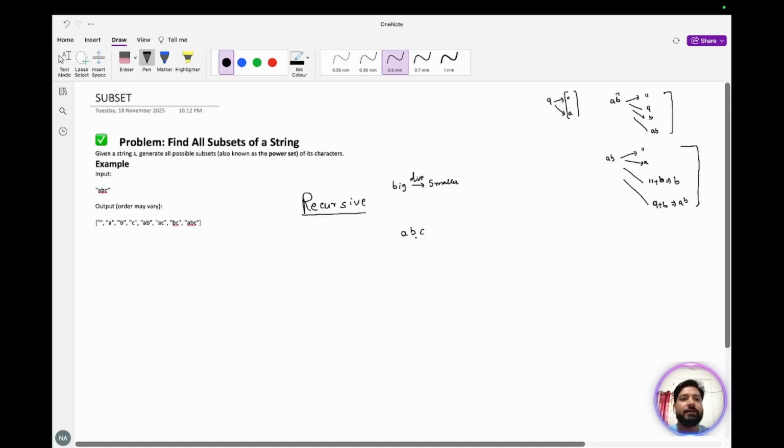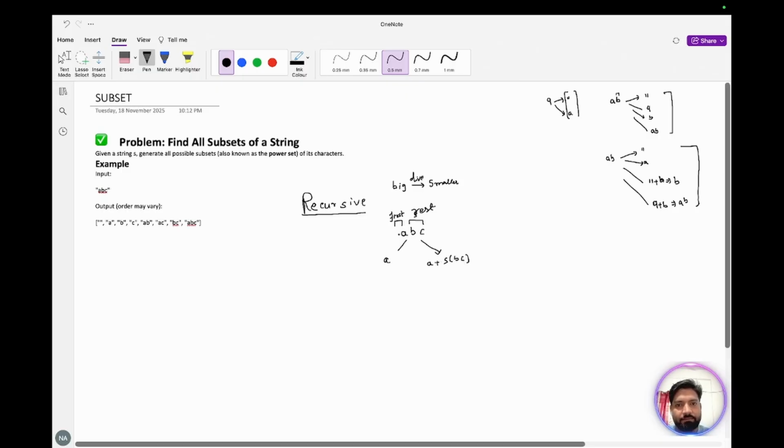The same approach we are going to apply here. We will solve this as a smaller, recursive problem. For now, we can say this is our first, and this is our second, or maybe the rest. To solve this problem, the first character A will be concatenated with the subset of BC.